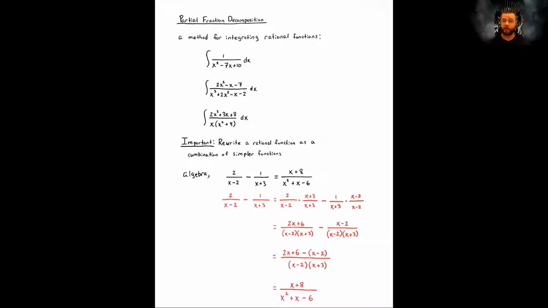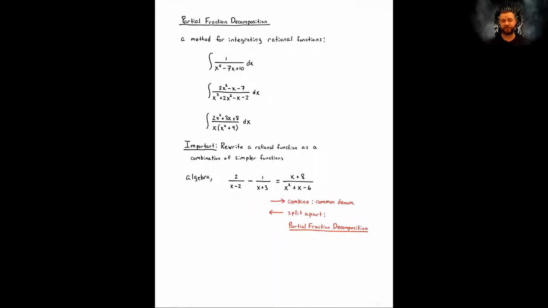I'll put it up, pause the video so you can digest it, but to get a common denominator here, the LCD, we just basically multiply the two denominators, x minus 2 times x plus 3. Multiplying your denominators usually gives you the least common denominator for simple fractions, I'll say. All right, the rest of it is just multiplying and dividing by the missing factors, and then being careful with parentheses there because we have minus x minus 2. There's a double negative there, subtracting a negative. So this should be pretty straightforward.